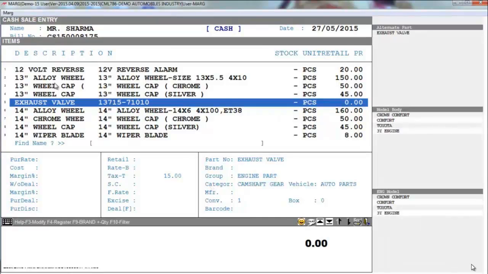For example, if the customer demands an exhaust valve which is not available with you, here itself you can find out the alternatives for the exhaust valve. Like what the alternative part for the exhaust valve is, in which all model bodies it can be applied, and for which all engine models it is suitable. Some model bodies available are like Toyota, Comfort, so you can search for Toyota products. In this way you can provide the best alternative to your customer.